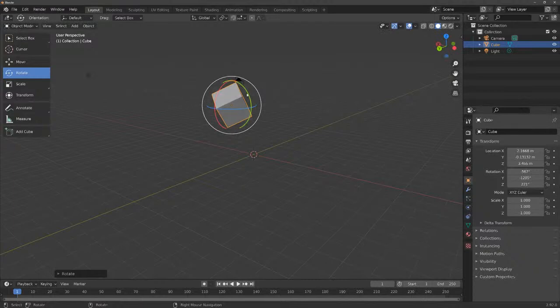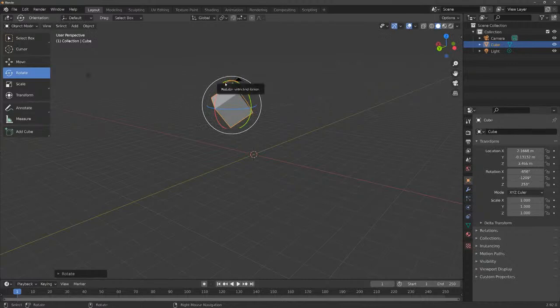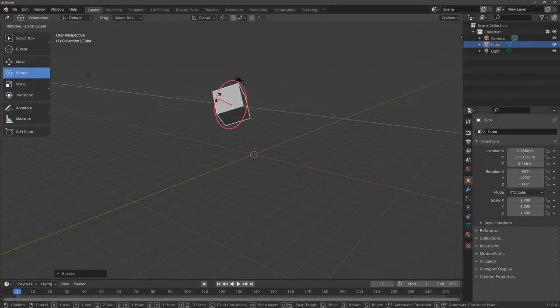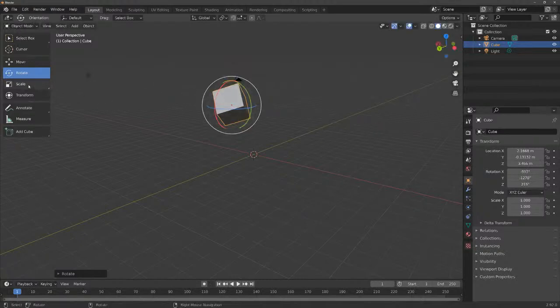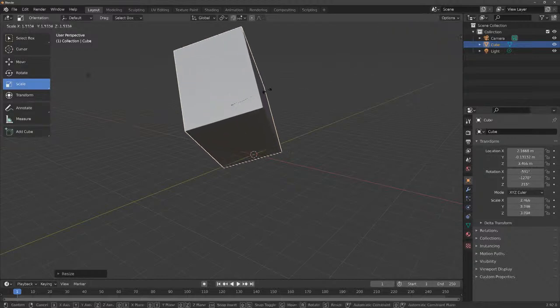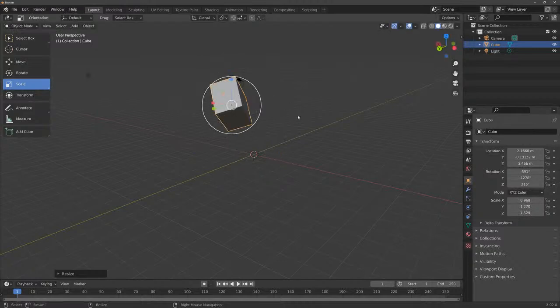Okay, so now you can see I've got my rotate tool, I'm doing a bunch of rotating, I'm spinning things around. What if I want to move it now? Well, I could go back to the move tool, click over there, do that, click back to the rotate tool when I want to continue rotating, and then click on the scale tool, which again works the same way. Blue will scale it up one direction, green scales it up another direction, or use the white to scale it up in every direction all at once. And I'll scale it down again a little bit.